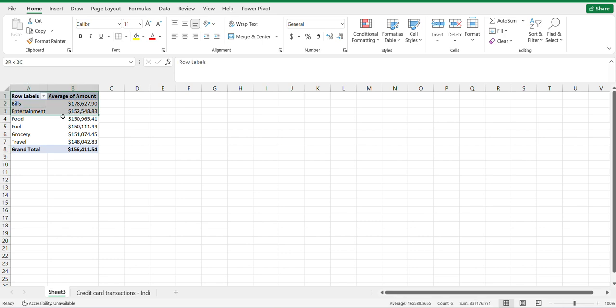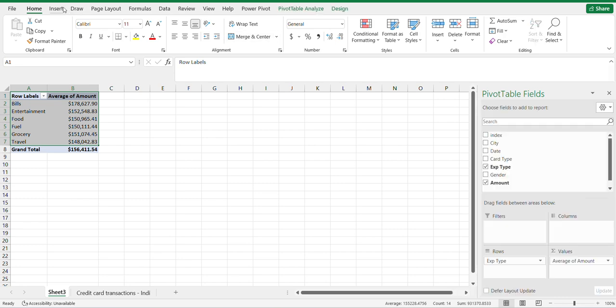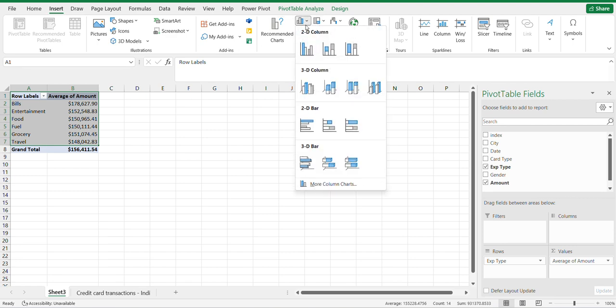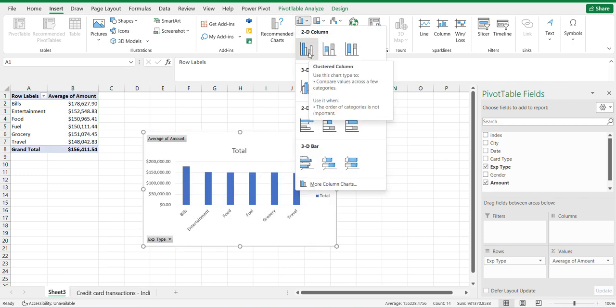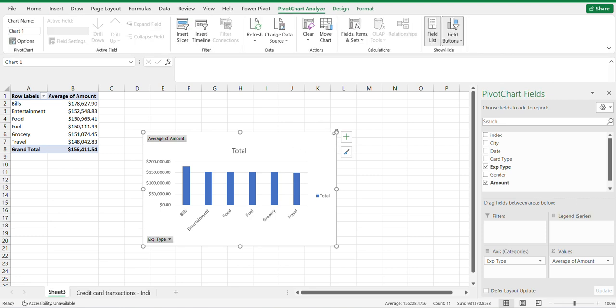Now from here, if you just want to have an idea of how it looks graphically, you can just highlight it, go to Insert, then just choose cluster column chart, for example.